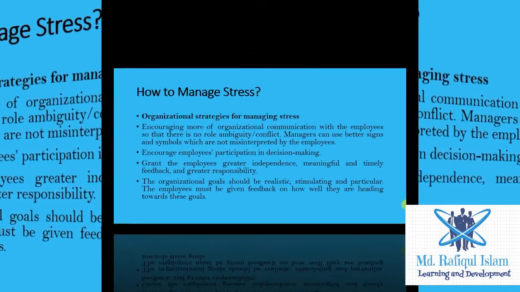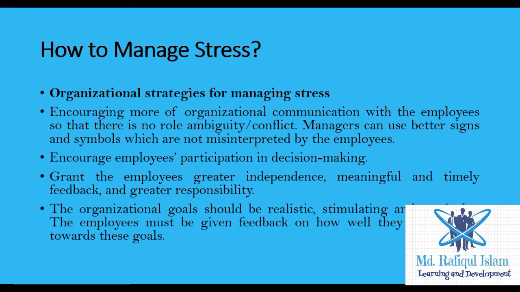Next one is organizational goals should be realistic. If the organization sets unrealistic goals, then employees feel that these are not achievable, or they question why we want to achieve these goals, why the organization wants to achieve these, that these are vague and absolutely pointless, and that's why they don't feel it is important, and these feelings give rise to tension in their body and mind.